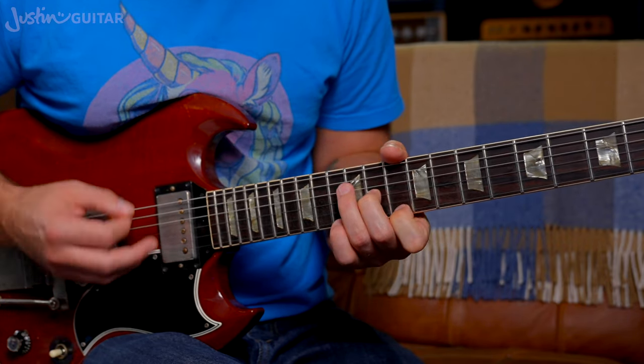So what I've done is I've programmed a little loop. I looped that in my Quad Cortex down there, and then I added power chords playing that sequence that I've just given you there. So I've got it starting on the A chord. If I just turn my little gain sound on, and then go onto my looper. Now I've got to kind of contort myself to be able to do it. I'm going to play the first note slightly late. I should have moved the Quad Cortex where I could use it with my feet, isn't that the whole idea of a foot switch, not a hand switch? Should have put it over here, but I didn't. Anyway, this is what it sounds like.